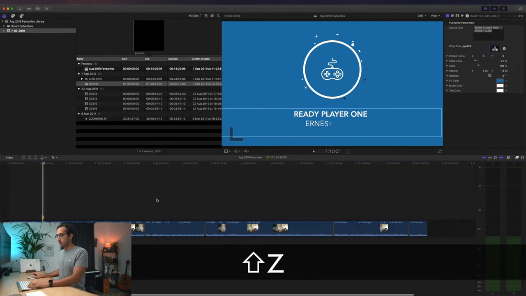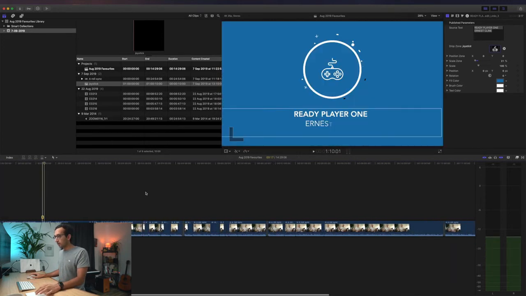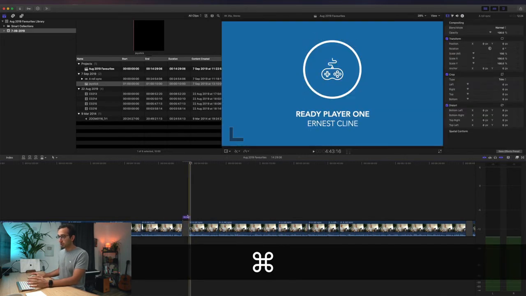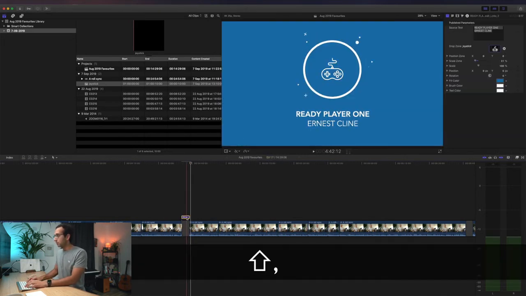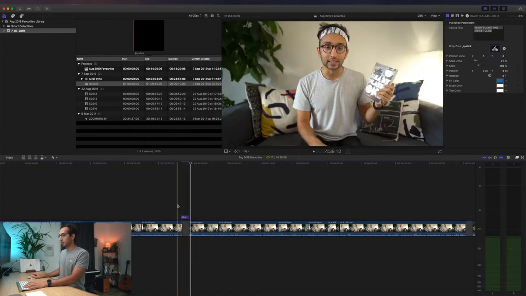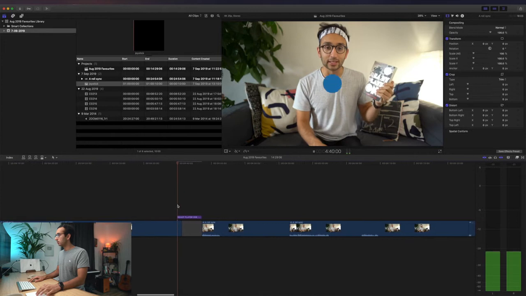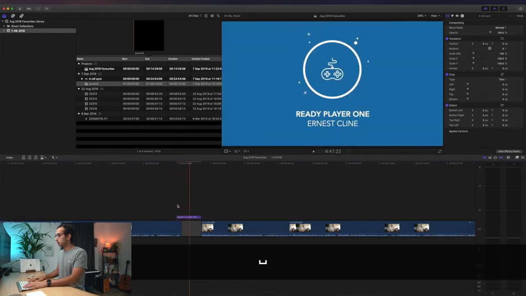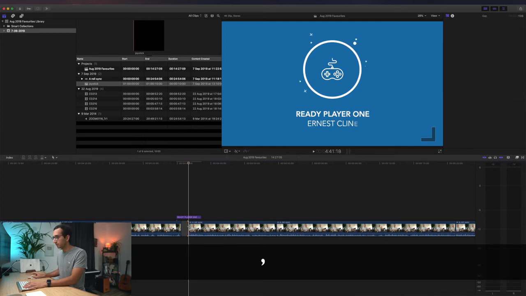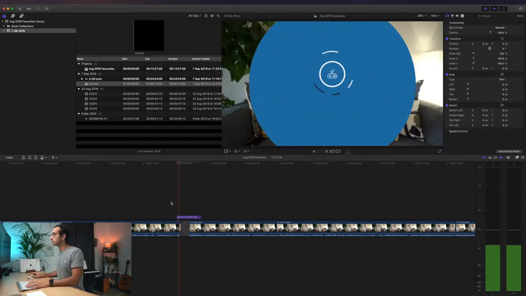So let's zoom out with Shift Z. Let's find the next point. That's this one. I'm going to just paste that in. So I've just copied and pasted the same thing. Now I'm moving this over a few frames so that, how about that? Your copy of this particular book. And I know that I want this to stop roughly there. It doesn't really matter. Of this particular book.